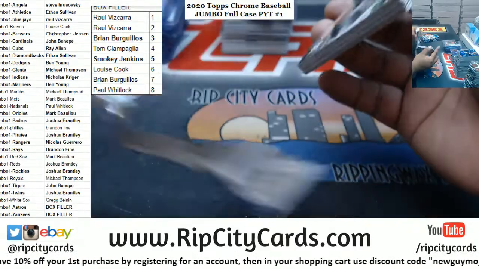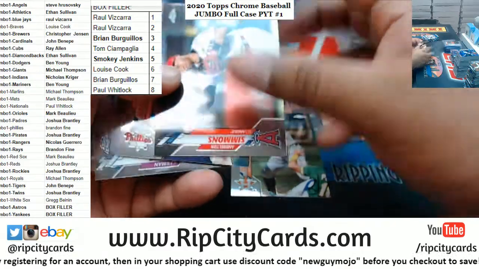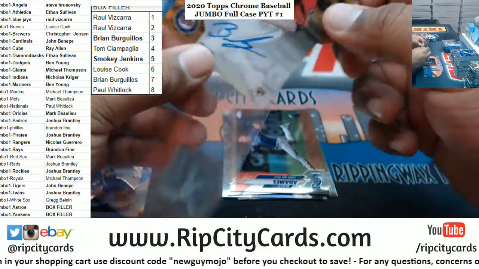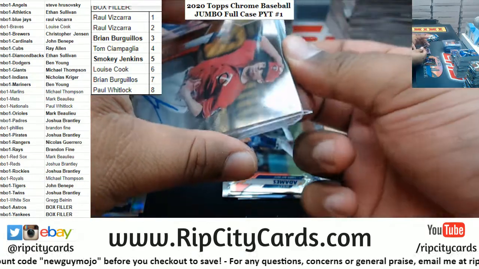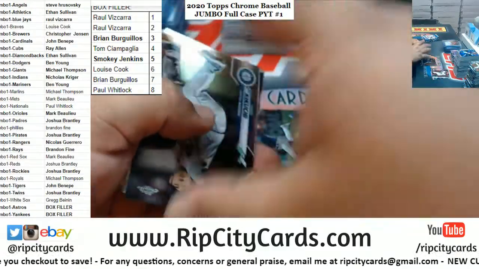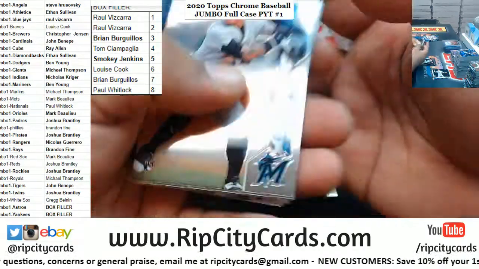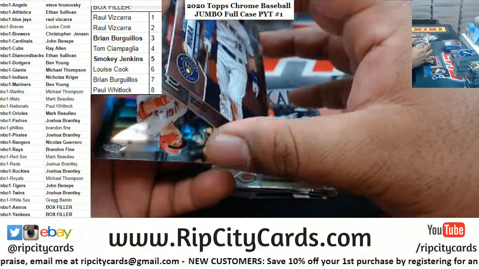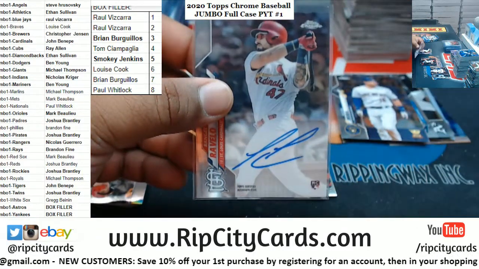Three packs left, almost done. Ooh, a gold in there. Brusdar Graterol, gold rookie autograph, /50 for the Twins. Got Rangel Ravelo, rookie autograph for the Cardinals. Cardinals with another hit.